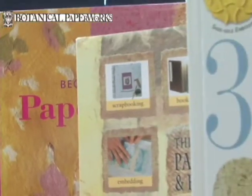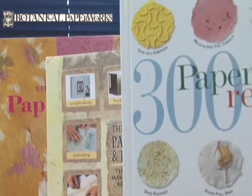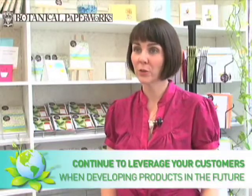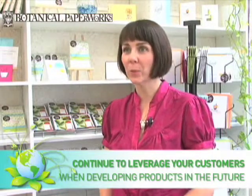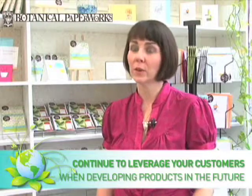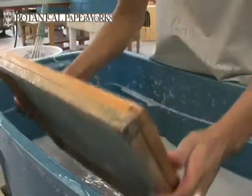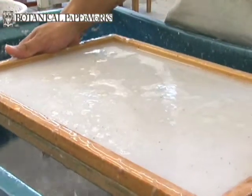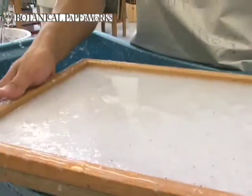The first 5 years of our company, we spent a lot of time and energy in research and development. When interest in the green, making green choices from the consumers started several years back, we were ideally positioned with our plantable paper product to be able to offer this eco-friendly paper to clients who now were very interested in it. So an example of that is now we do a lot of work with vegetable seeds and herb seeds because our clients have asked us for blends beyond just wildflowers.